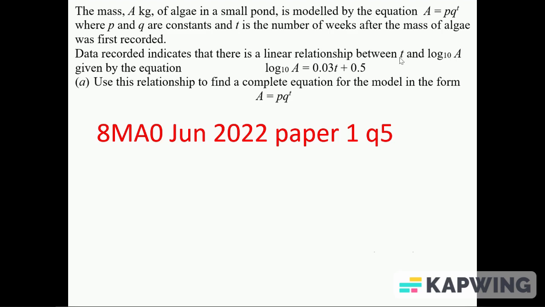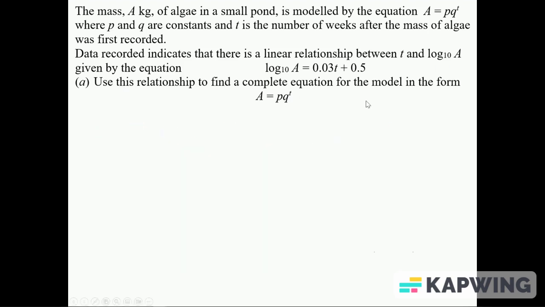If it said log 10 of T and log 10 of A, then it'd be PT to the power of Q. It'd be the sort of power relationship. This is an exponential one because it's T and log to the base 10 of A. We're going to use this relationship to find a complete equation for the model in that form.